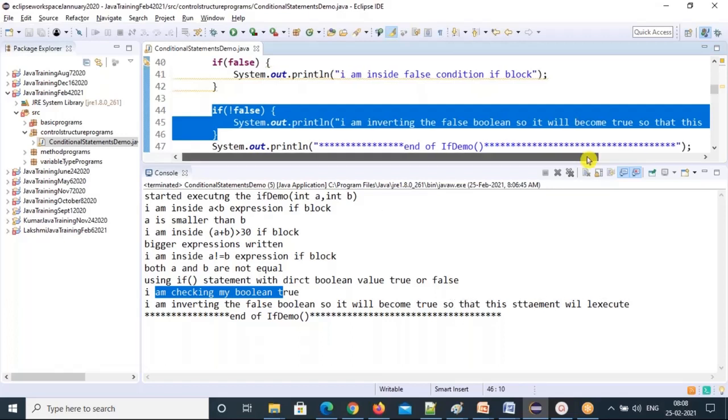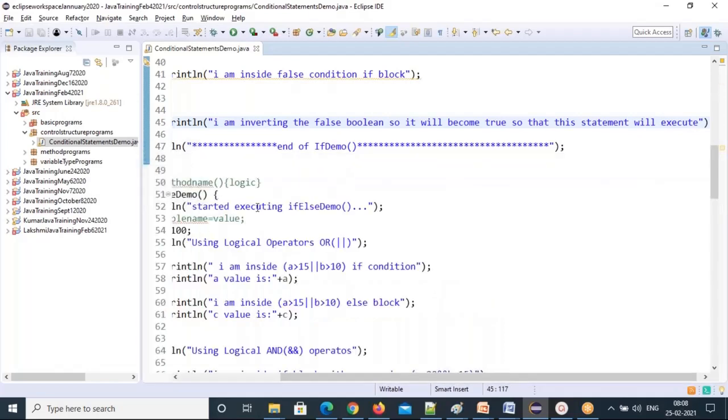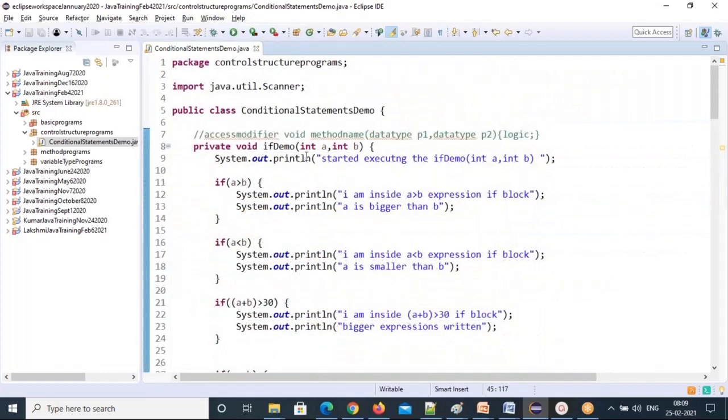So the statements have a bit of a typo. Okay, the typos are there. Okay, so that's it, but how effectively can I check this? How do I know which line of my code is executing and which line is not executing? So there is something called debugging. Run the application, run the code, your method, in debug mode. Now we are running in Java application mode. Now you can run in debug mode. You can clearly check which line is executing and which line is not executing. So that is called debug.